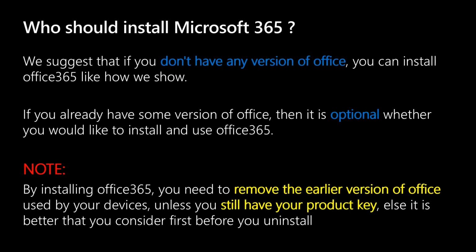Now, who should install Microsoft Office 365? We suggest that if you don't have any version of Office, you install Office 365, which we will show afterward. If you already have some version of Office, then it is optional whether you would like to install and use Office 365. We need to highlight again that to install Office 365, you need to remove the earlier versions of Office used by your devices, unless you still have your product key. Otherwise, it is better that you consider first before you uninstall your original Office versions.